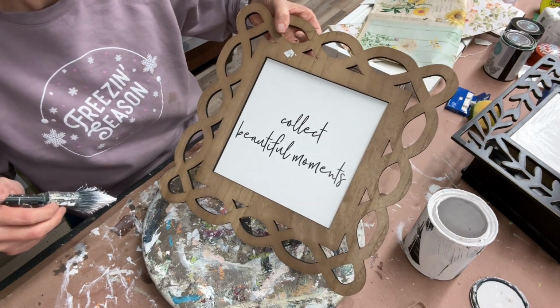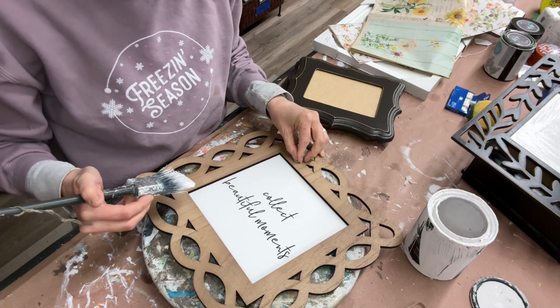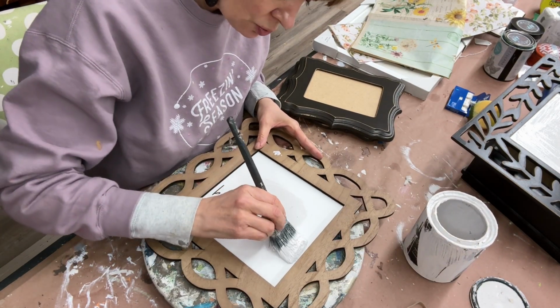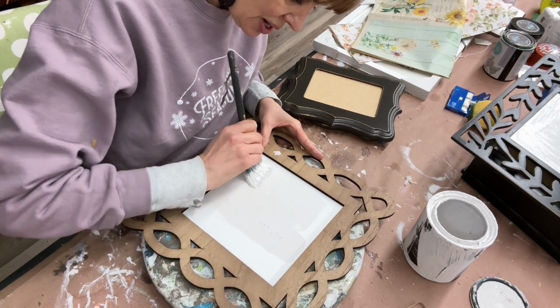This one says collect beautiful moments. I got a little tiny bit of garage sale sticker on there, it looks like. Same thing. I'm just gonna paint over the words so that they are in the background.